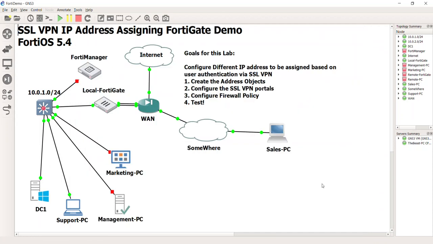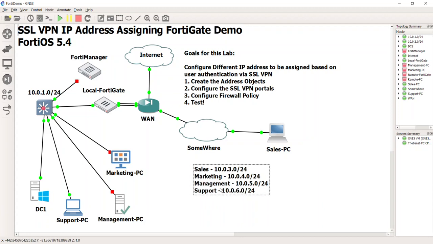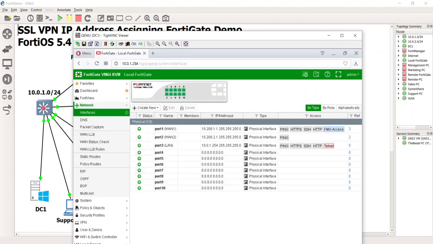So I'm just going to come over here and just make a new note here. So we'll say sales, they'll get the 10.0.3.0/24 network. Marketing, we'll get the 10.0.4. And then management, right? Like our administrators, not our actual system admins, but the people who sign our paychecks. All right, there we go. And then anyone coming from support can just have a 10.0.6.0/24. There we go. Sure, just wanted to write those down so I can stay a little bit organized here. Got to do a little bit of planning.